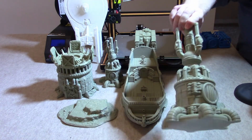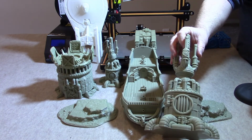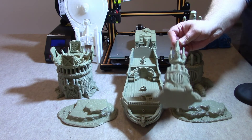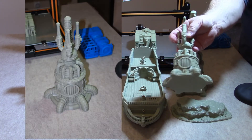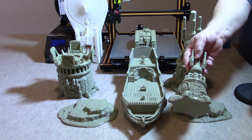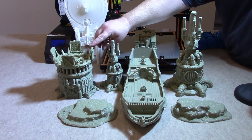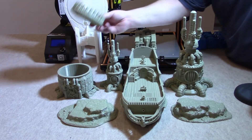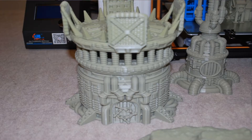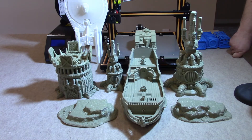This here was a Printable Scenery model — I showed this off in the first video but it's worth showing off again. This was 200% of the original scale and it came out really good. I printed it again at about five inches across the bottom as an objective for the game Company of Iron. This piece right here is also by Printable Scenery — it's one of the turbines, scaled up 150% of original size, no support, default CR-10 profile using Uncle Jesse's with a couple tweaks. It's working out really good.